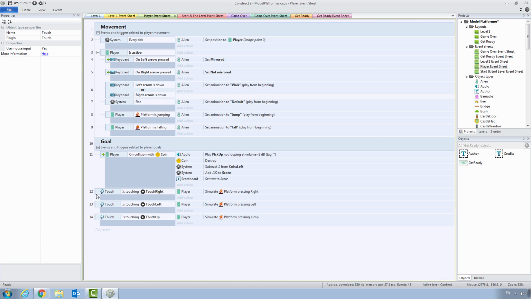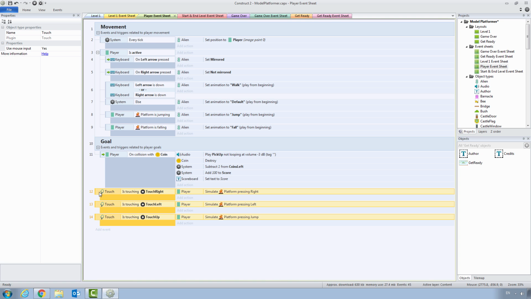So these three events are going to respond when someone touches our touch controls. If someone touches right, we simulate them going right. If they touch the left button, we simulate them going left. And then if they press the up button, we simulate the player jumping.